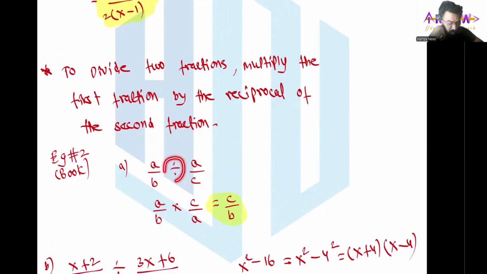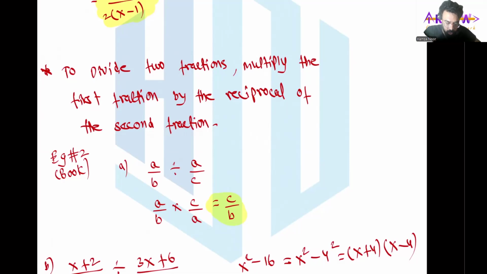So what I'm going to do is convert this into a multiplication sign, and the second fraction will be reciprocated. It will be flipped upside down. So a/b will be multiplied by c/a. This means that a and a got cancelled out, and c over b is supposed to be your answer. This is quite a simple thing which you have been studying since childhood. We are going to go step by step. I'm going to carry you from the very basics up to the very advanced things.